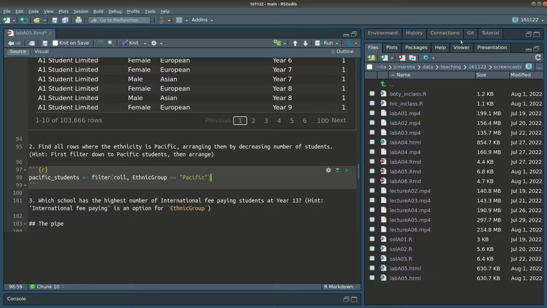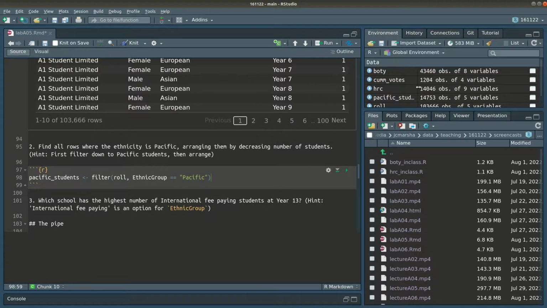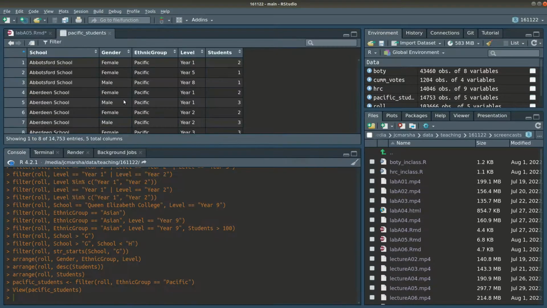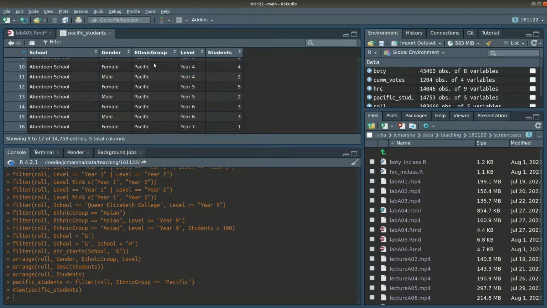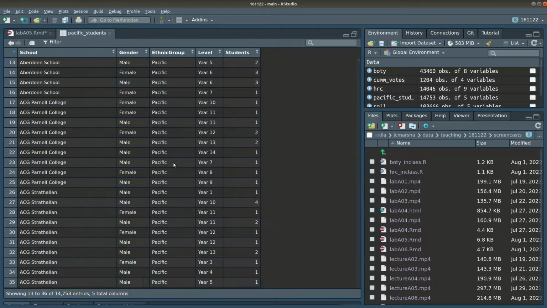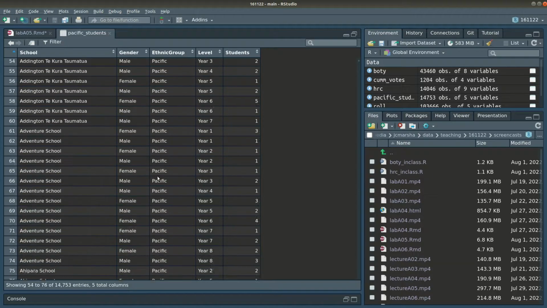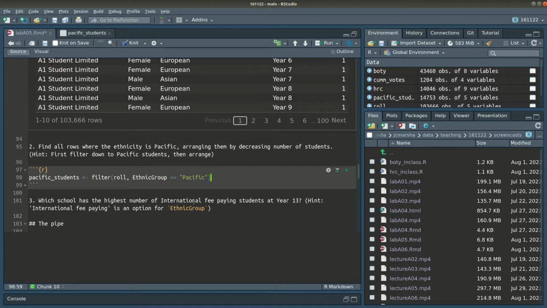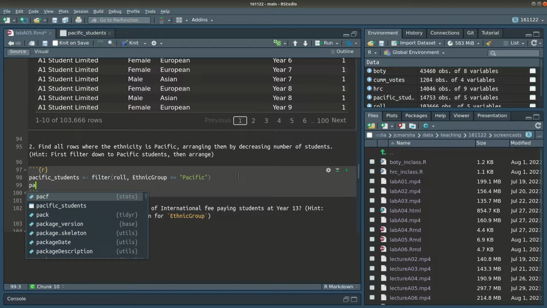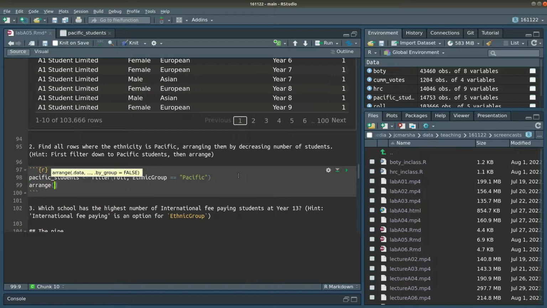Then once we've got our Pacific students, so we can see here we've got a new variable here, Pacific students, that just has the ethnic group equal to Pacific. Once we've got those, we're going to sort them. So we're going to say arrange the Pacific students by decreasing number of students.